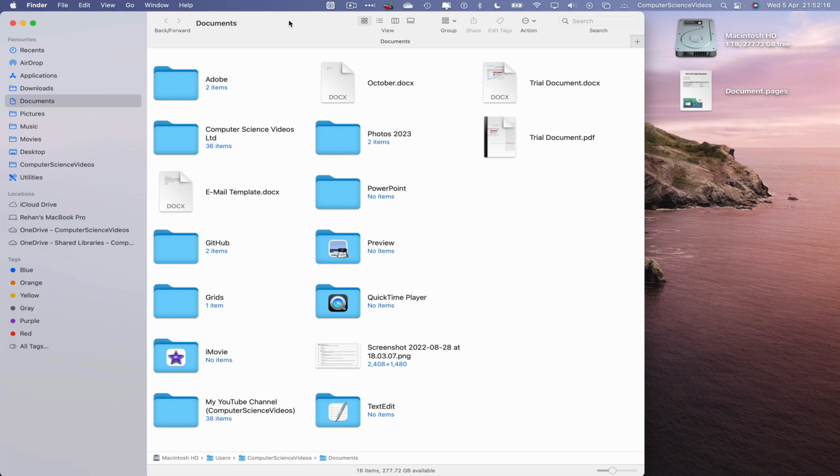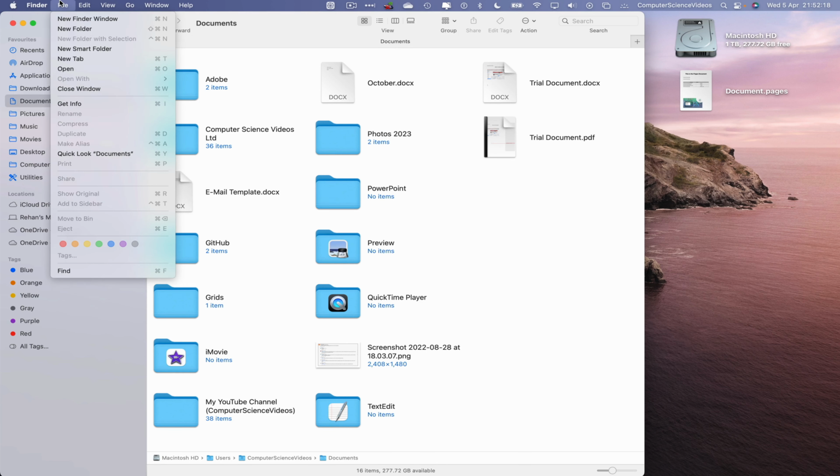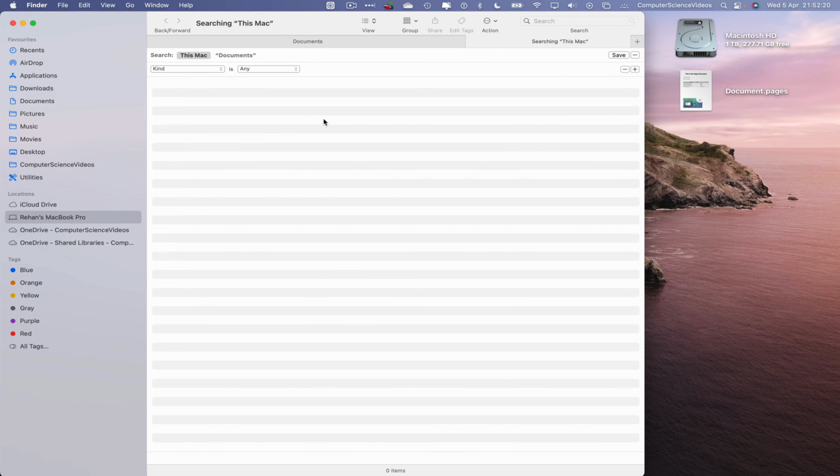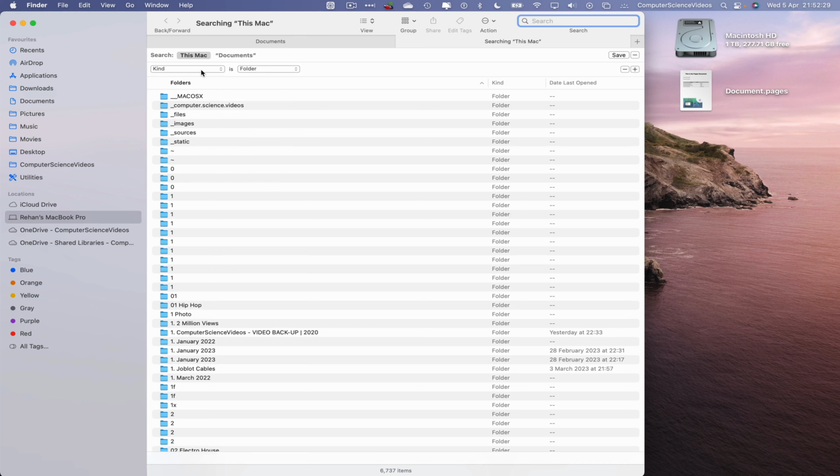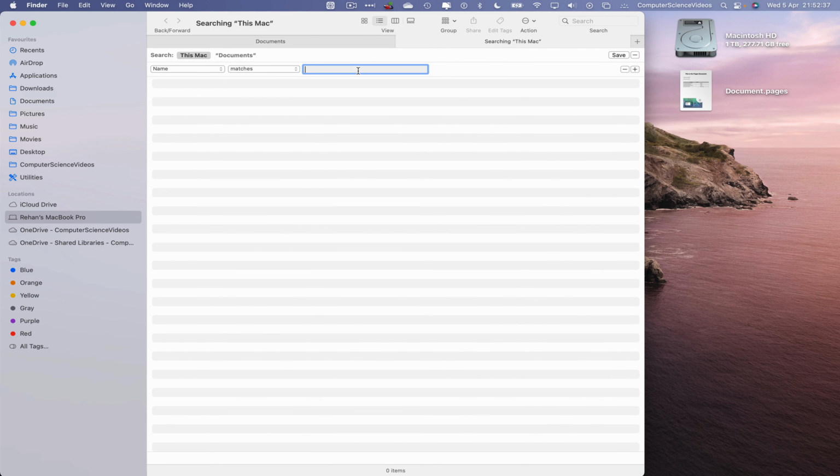So let's now go to the top toolbar, go to File, Find, and now let's go to Folder, and this will give us all the folders within this Mac. Let's now go to Name, and we'll search for Videos.